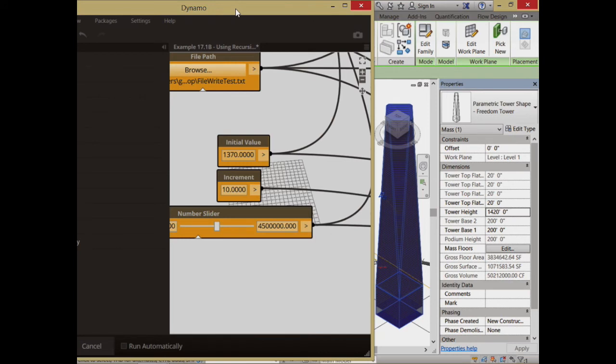So let's think ahead to where we want to go with this. So great. We have something now that'll go through, and for any degree of flatness up here, it'll figure out what the height needs to be to deliver the 4 million. So 4 million's a constraint. We're going to change the height to match that. So think about how we start working that together at a bigger hierarchy.